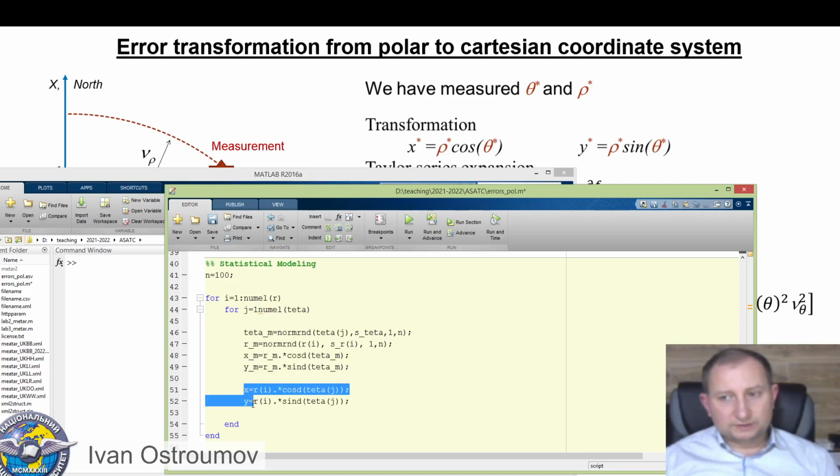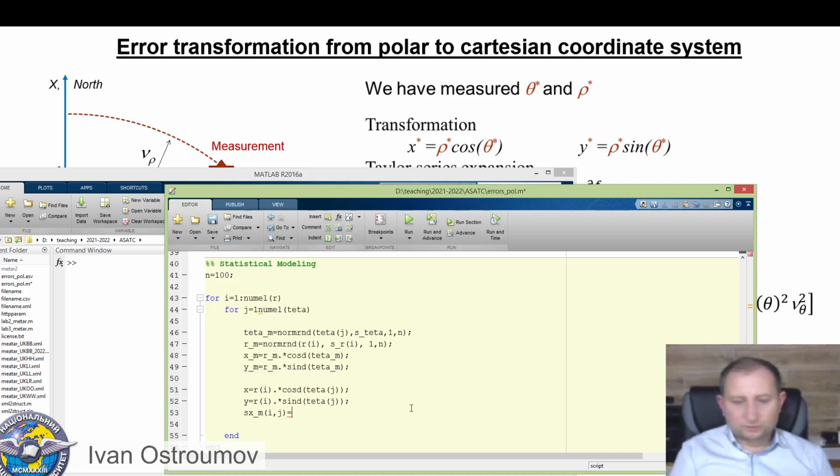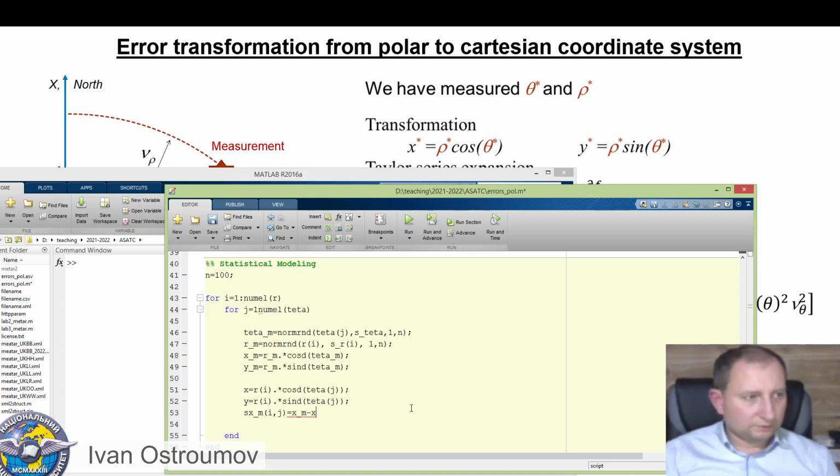Next, we need to find the difference between them. That's why I will use sigma x, measured. Also, I will specify i as in the previous part for analytical formulas. Here I will find the difference between measured and true value. However, here we've got matrices because we simulate n variables, so we need to find standard deviations.